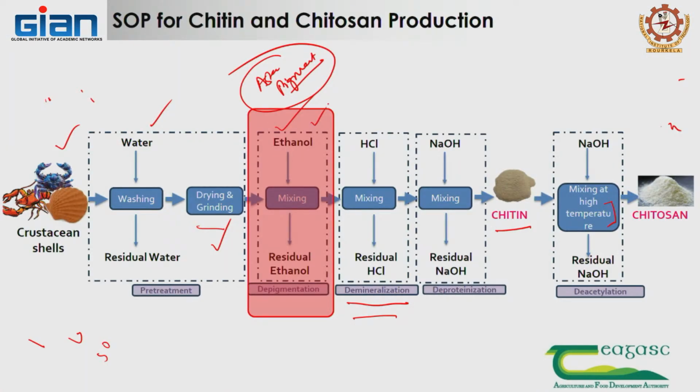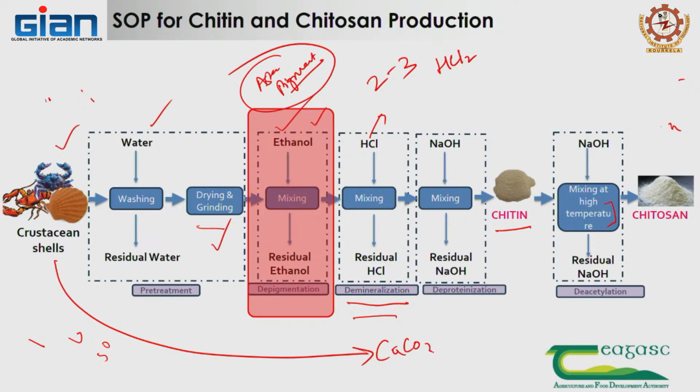So, we eliminated this. You had your hydrochloric acid, mixed it, and the duration can be overnight or 2 to 3 hours, depending upon the concentration, solid-liquid ratio, temperature, stirring or non-stirring. All those things dictate how much time is needed, and that has to be optimized. And when we use hydrochloric acid, what is the composition of the shell? Calcium carbonate, chitin plus protein plus others.